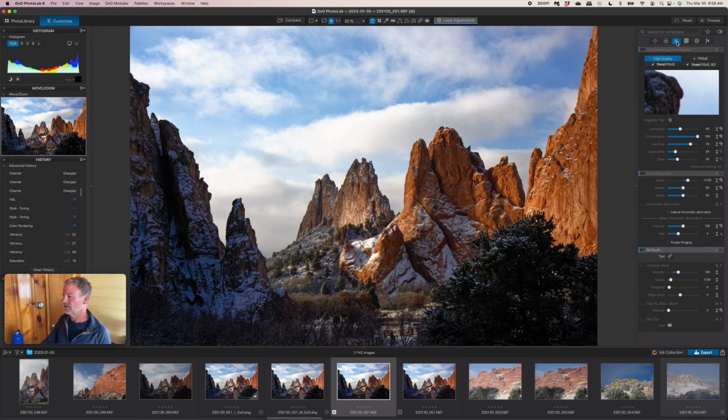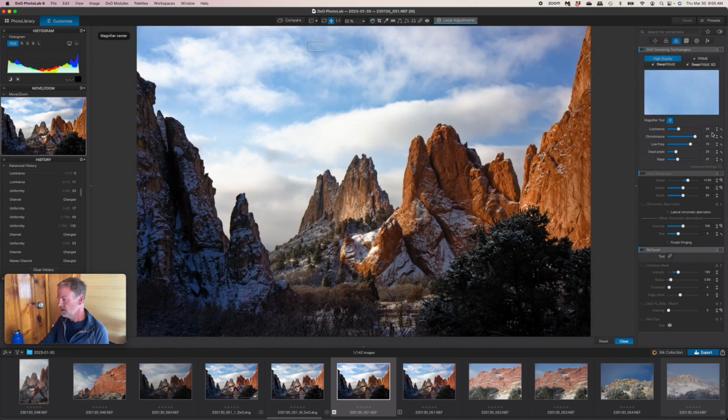All right, so going on to the detail module. This whole set of tools is really about noise control. So there are some different settings for the type of noise control that you can do. It's pretty interesting. I haven't dove into that a whole lot, but it's intriguing.